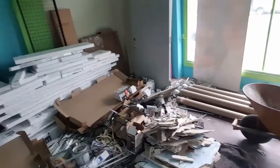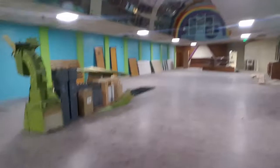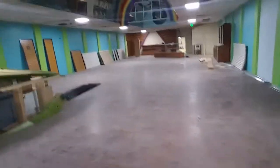This is Eric here. Check out all of this stuff all over the place. So we got all sorts of rubble, obviously. Things are taking a lot longer than we were anticipating, in part because, for one thing, we discovered that a lot of the wiring in this building is troubling, to say the least. But fortunately, I have a really good electrician, Rick Brown, who is taking care of things for me.